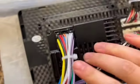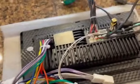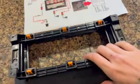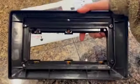And then we come on over to the wiring harness connector, which is the main connector that connects back into the Jeep wiring harness. And here we have our two-piece mounting bracket and the instruction sheet. So everything's pretty much there.